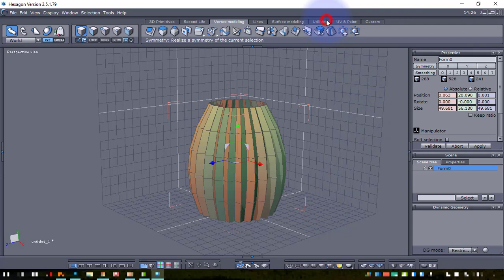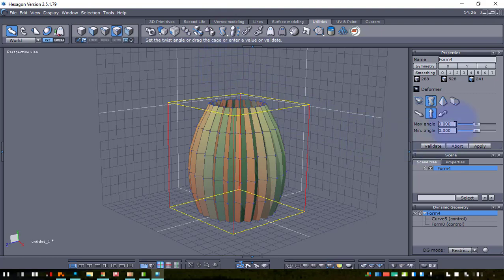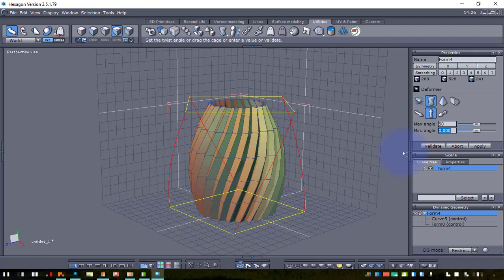Okay, next I need to thicken the wall because it's not, actually no, I'll twist it first. So I'm choosing my twist tool and I'm just typing in a random figure here until I get something I like. There we go, so that's done the twisting.